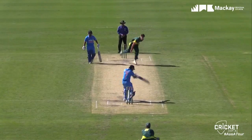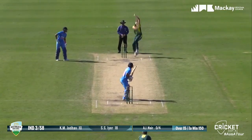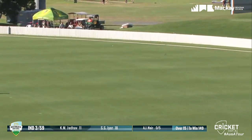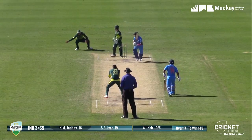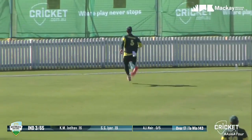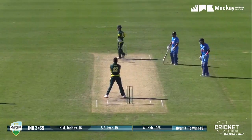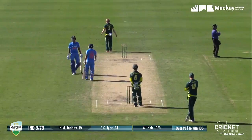Further, backward of point — it's wide, gone to him, gone through him, and it's four. Slash through cover, that's a beautiful shot — that's four. Do not need to run for those at all. Gets the under edge of the bat and races away to third man, a vacant third man area — long chase but he's not going to get there, that's four. He's hit it over long on, and that's four as well — a really good shot. No fear in that stroke whatsoever.